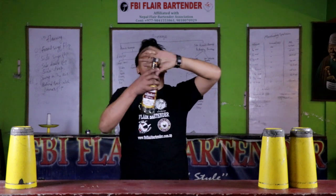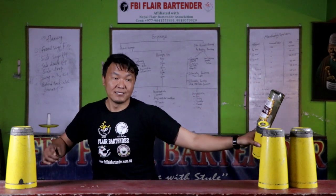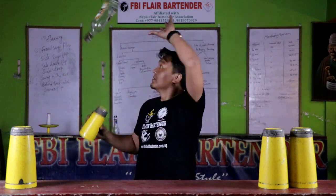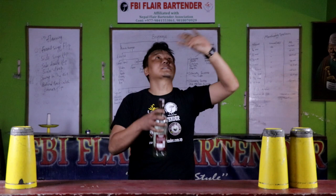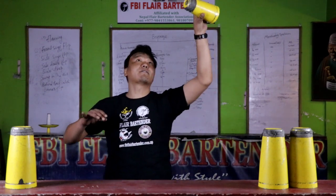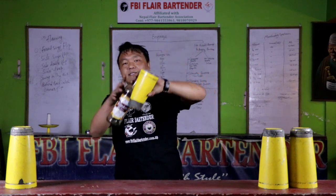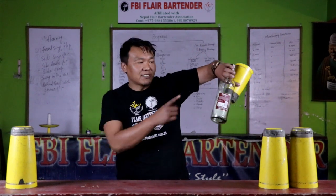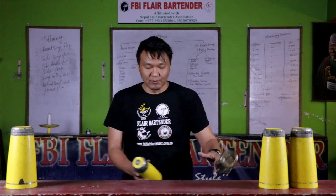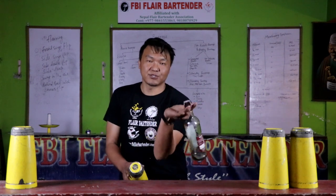Then you need to pass a swing inversion to the other hand, and again swing inversion with the same hand. Once again, so we are here. Pass the pin, do the inversion, and again swing inversion, and grab the bottle from the neck. Now pass the pin to the other hand and change the direction of the bottle. Once again, pass the pin, single flip, and change the direction of the bottle.